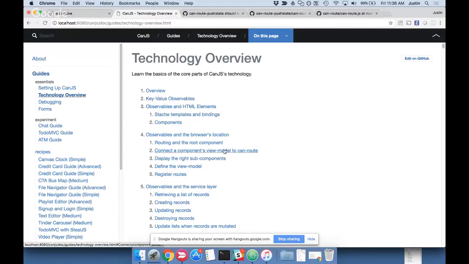I was thinking about splitting it up, and then for the technology overview, if you're on this version of it, it only really needs the can component build. But again, is it worth it? Why even release it?